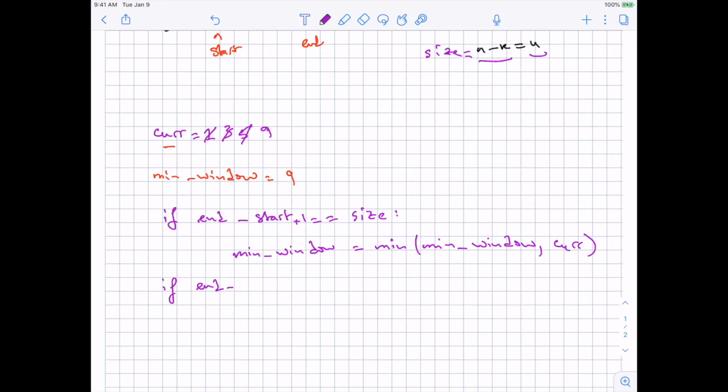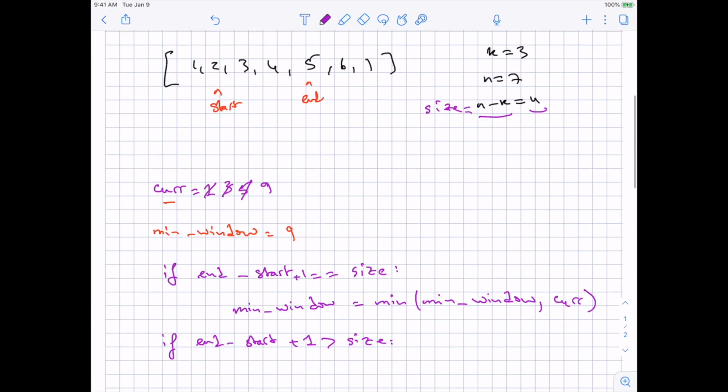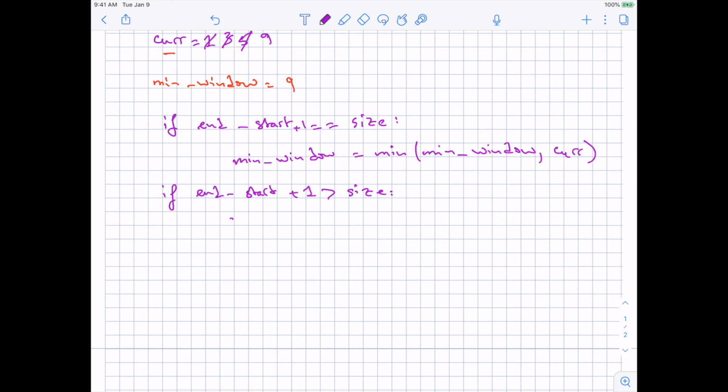If the length is bigger than size, we want to shrink the window, which is just advancing the start pointer. So we advance start by saying plus 1.